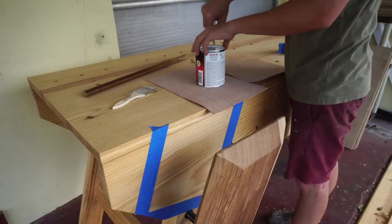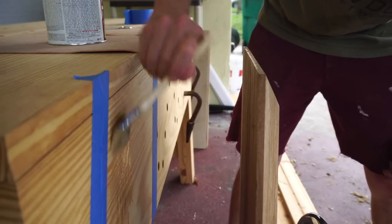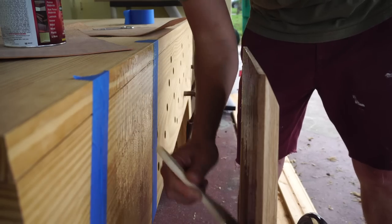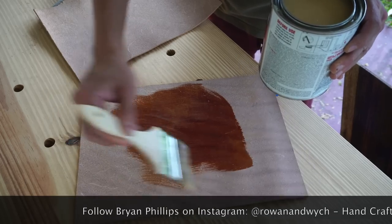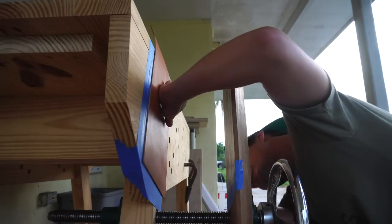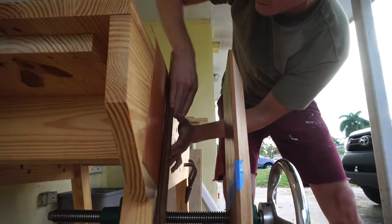Instead of gasket material to line the vises, I'm going with leather and we'll use contact cement to apply. A layer on each side, a bit of time to marinate, and then steady placement and pressure, and you're all set. Shout out to my man Brian from Rowan and Witch for hooking me up with some scrap leather for this. I've also heard that you can use wood glue to apply leather as well, but the leather guys I've talked to swear by contact cement, so that's what I stuck with in this application.